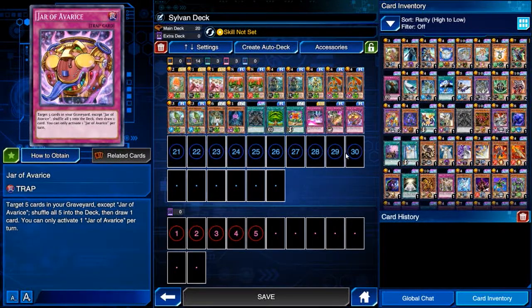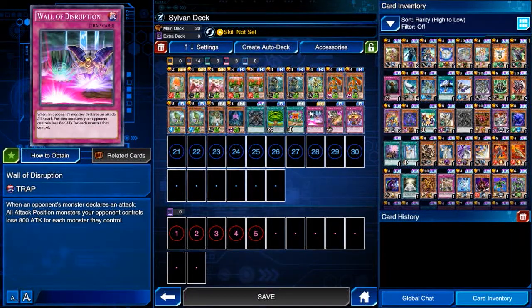This is perfect for recycling the graveyard into your deck because, through the excavation, you don't want to lose all the cards, because you can lose the game if you have no cards in your deck. So this just lets me recycle them, puts all those 5 cards into the deck and lets me draw another card. I did put 2 Jar of Avarice before, but it was inefficient because some monsters have too high of an attack and then you're gonna have to do this. So yeah, that's the deck.